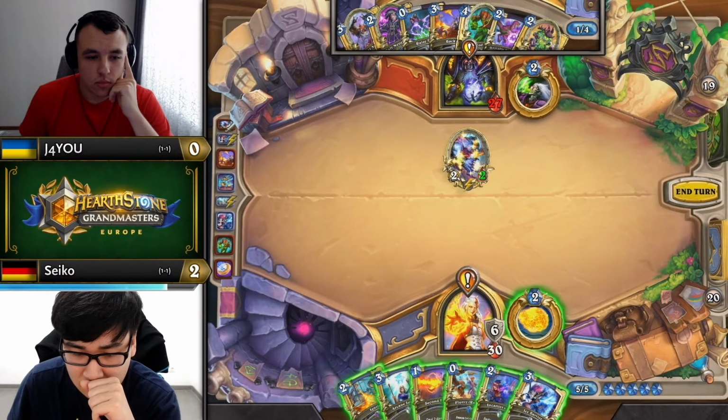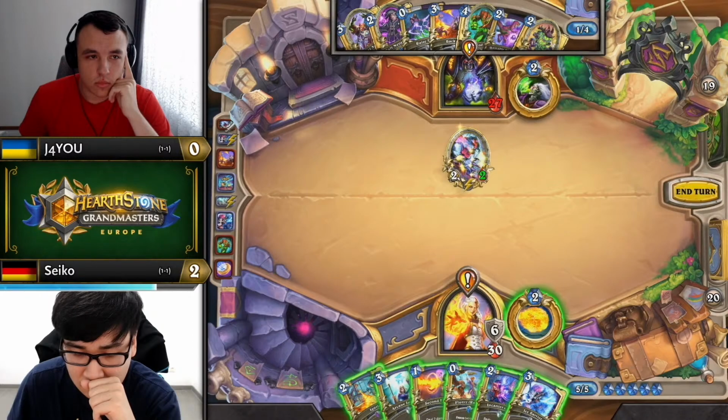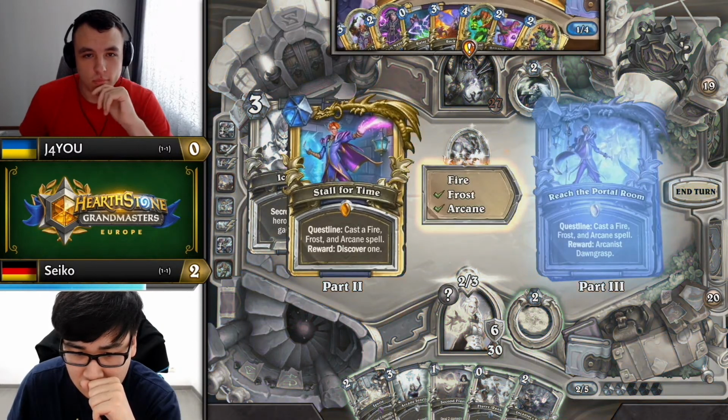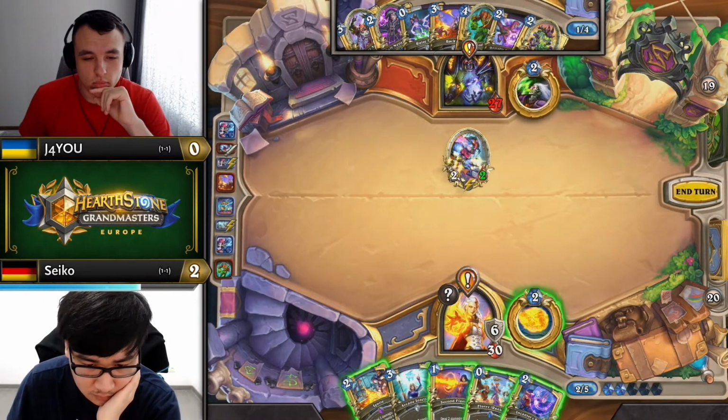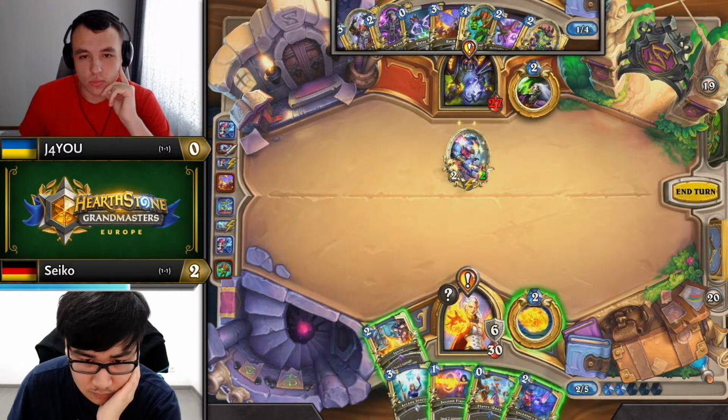One thing I will say, though, J4YOU having double Backfire keeps him in this game for me, at least for now, because that is just a lot of card draw, a good amount of self-damage, and he can get this quest going maybe fast enough if Seiko ends up having to play overly defensive.